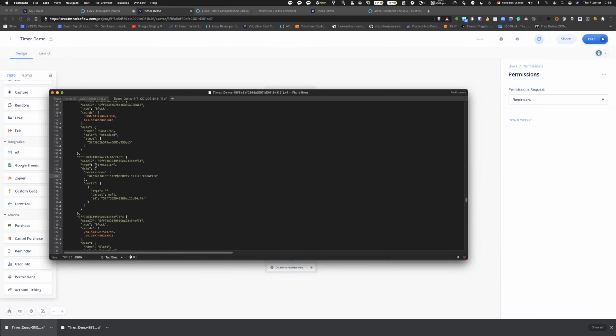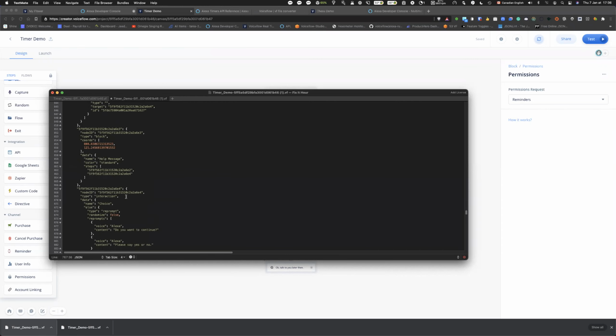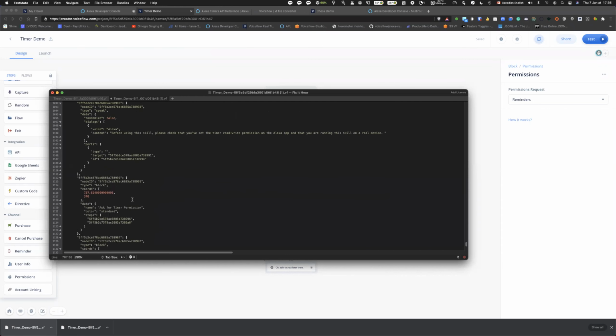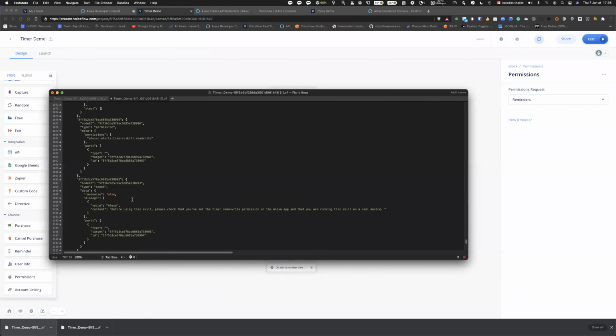So we have this permission block and we have this permission, but this is for the reminder. And as you will see in the Amazon documentation here, we need this for the timer. So basically we need to do this, timers. I think that's timers with the S, but you can check that in the Alexa documentation.